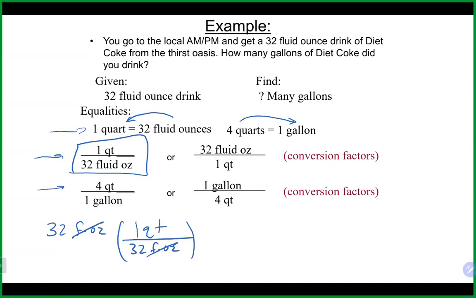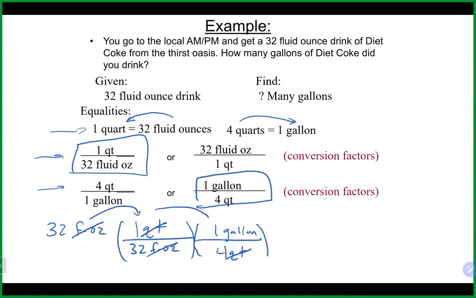So again, opposites to do so. So that is over here. So we can continue on here, and we would have 1 gallon up on top and 4 quarts on the bottom. Once again, the quarts on top and bottom will cancel each other out. At this point, we're going to multiply everything that is on the top, come back and divide by what's on the bottom. And if you do so, you will end up with 0.25 gallons in this case.